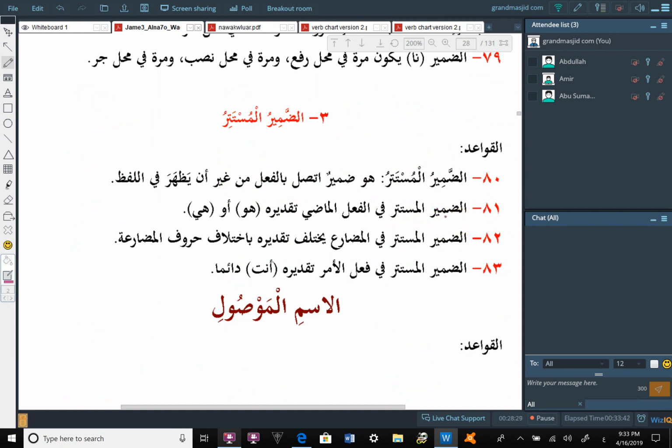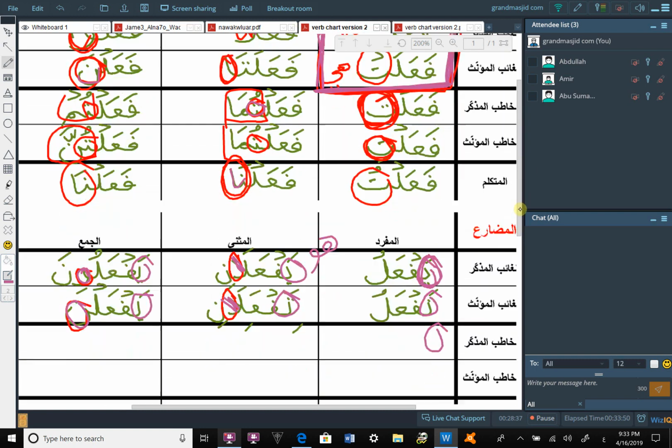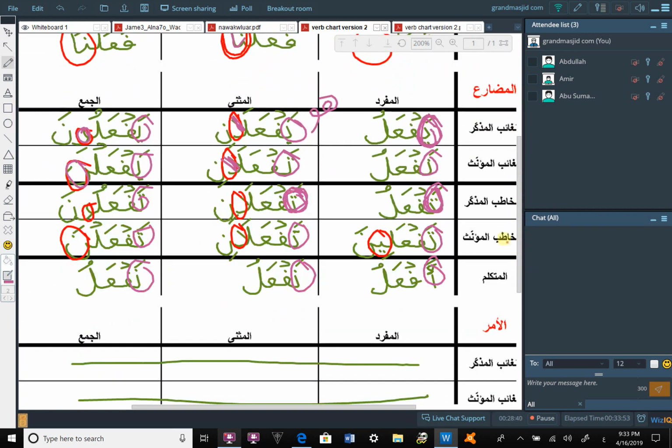الضمير المستتر في الفعل المضارع يختلف تقديره باختلاف حروف المضارعة. If we go down to the fi'l mudari', here we have the alif al-ithnain, we know it's 2. We have the waw al-jama', we know it's 3. The noon and niswa, we know it's 3. Right? All of these, the ya mukhataba, we know it is feminine. Right? She is doing it. As for these, we don't see them. We don't have it like we have the rest of them. So they're mustatir taqdiruhu hiya, or huwa.